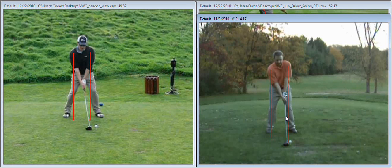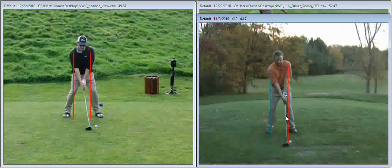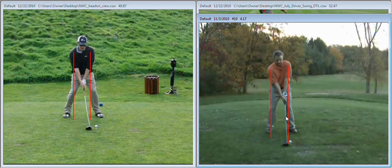There's a snowball effect in the golf swing. If there are some flaws in the core fundamentals, we see that it snowballs and creates bigger problems as the swing unfolds. That's what I see a lot of in your swing, Nick. The overly wide stance is limiting your flexibility and rotation, and it's causing some other problems. So once we get this fixed, I think some of the other issues in your swing will fall into line.